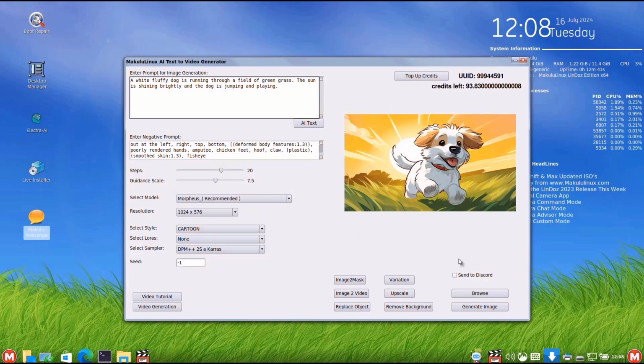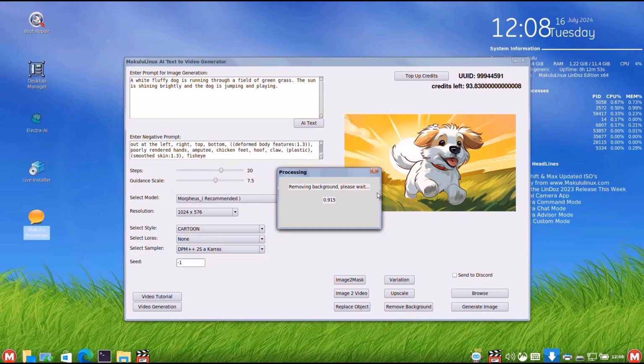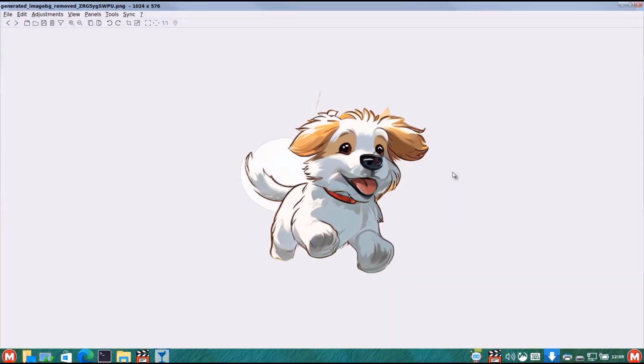Firstly, let's start with removing the background. So now we're going to remove the background around this and see how that comes out. So we hit remove background, and then let's see what happens. Wow, look at that. It's pretty much removed almost all of the background, obviously just leaving that sun piece there, because they're both white.